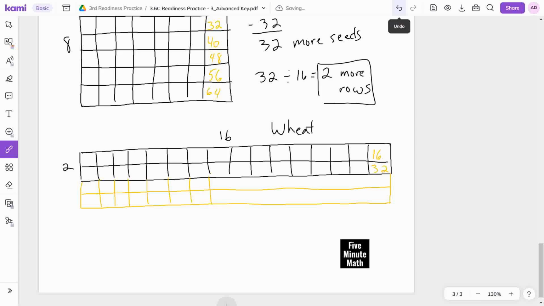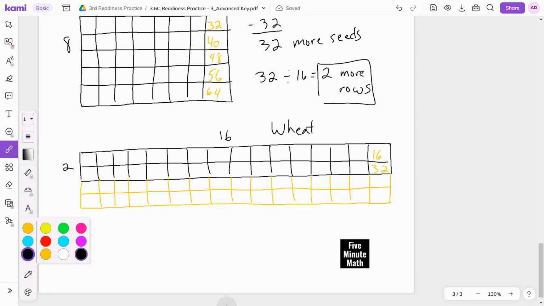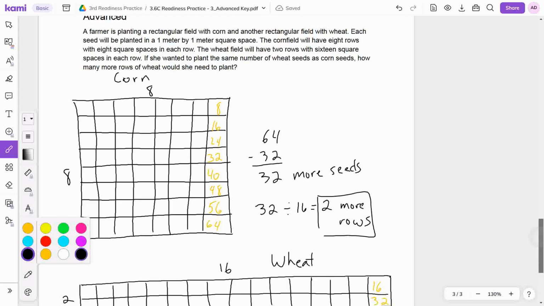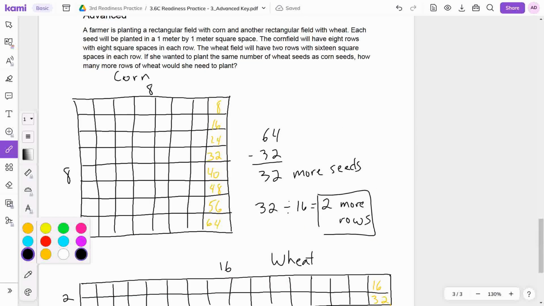What I'm going to get is 2 more rows of 16, and that's going to get me to the same number as what I had of the corn. So another 16 is going to be 48. Another 16 is going to be 64, which gets me to what the corn has. So she needs 2 more rows in order to have the same number of corn seeds and wheat seeds.